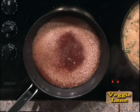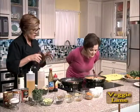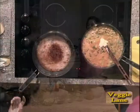And I'm going to slow down this Chana Masala over here. This is going like gangbusters. Can you smell that? I wish we had smell-o-vision going on here. It smells really wonderful. So this tapioca, we need to get this simmering, and we're going to add some different types of sweeteners.